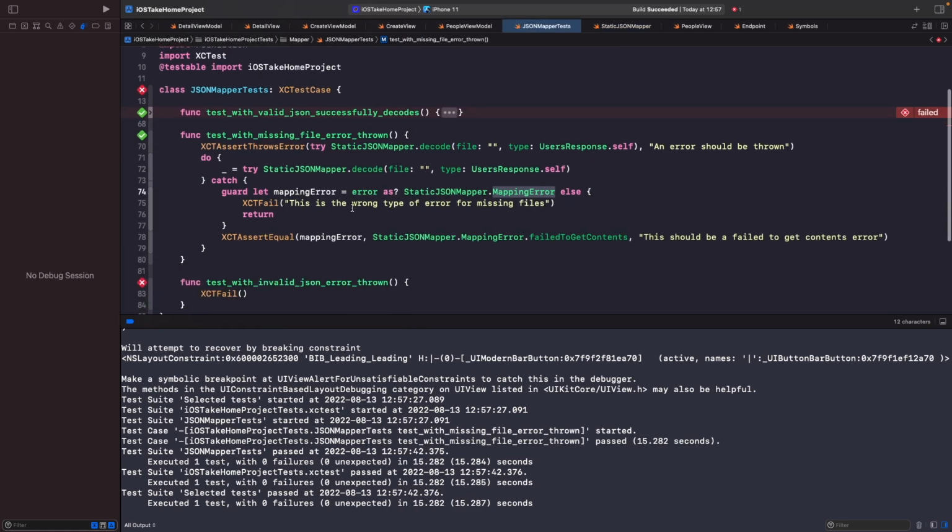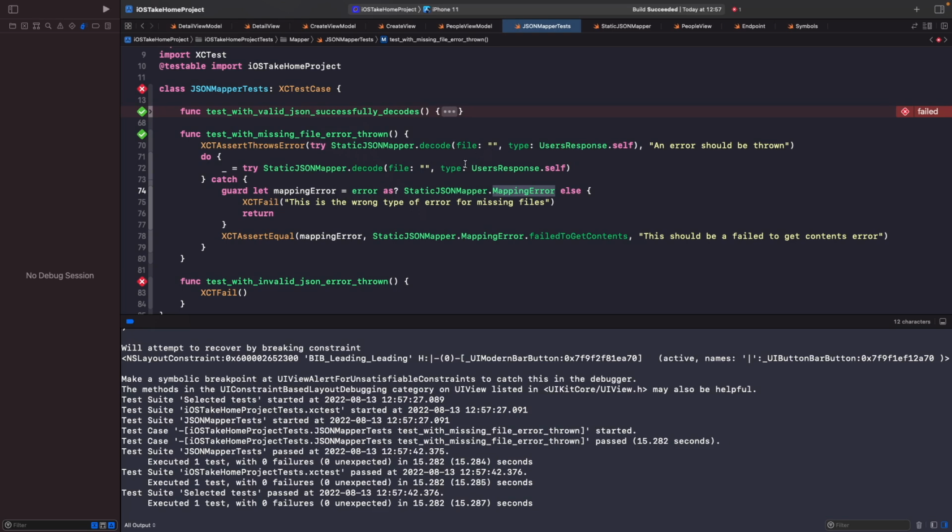Just by writing this test, we were able to validate that we did have a tiny bug within our code, because if we ever got into a situation where we were handling missing file names where it's an empty string, we would actually get the wrong type of error and possibly handle the wrong type of journey. So this is the benefit of using unit tests. It helps you catch these edge cases. Now we've got a test here for when an error is thrown for a file missing.